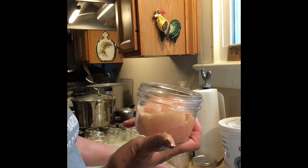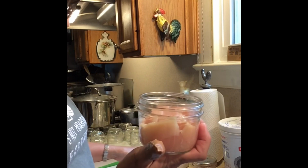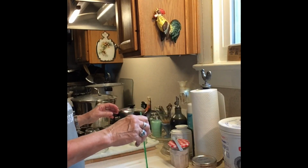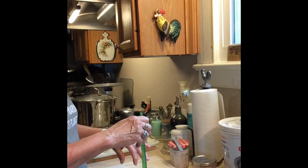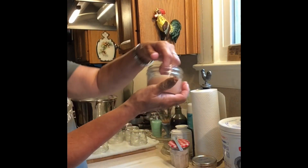So that was probably a little more than half of that chicken breast. And I'm going to take my measurer, and it's just almost up to the 1 inch. So that's going to be just perfect. I'm going to leave it like that.